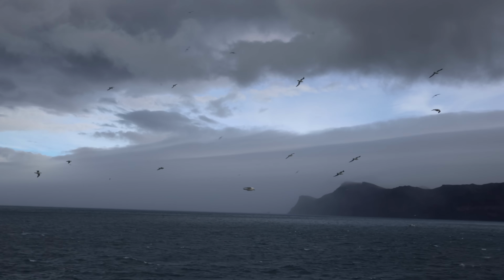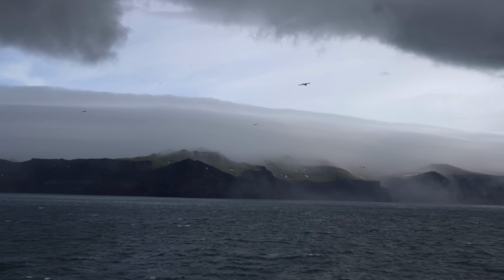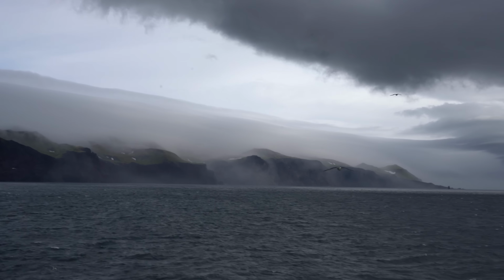So I am so excited. We have arrived at my top dream destination, probably in the entire world, to photograph as a landscape photographer. It's a place that you have probably never heard about before, and I know that because I only just learned about this place myself last year. We are at a very small island located in the Atlantic Ocean, very close to Greenland, called Jan Mayen.